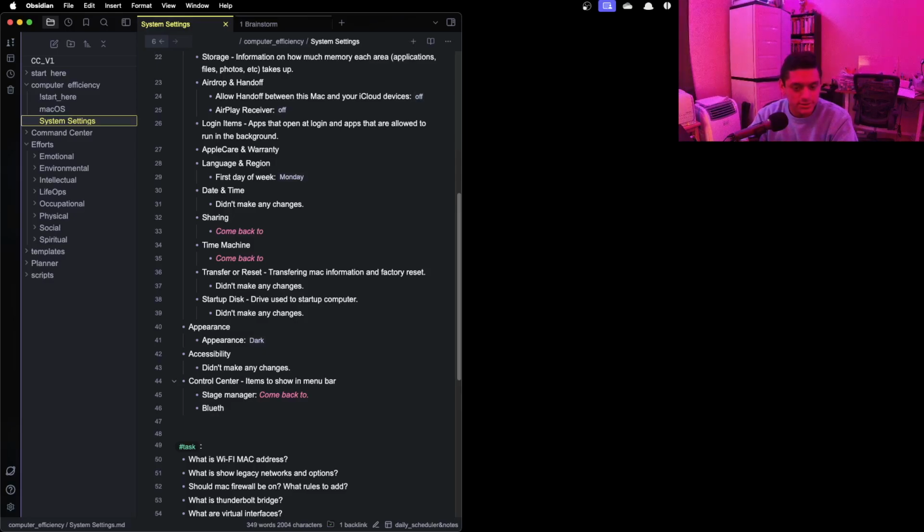Bluetooth is one I had to turn on. Everything else is default. Battery is being shown. Yeah.